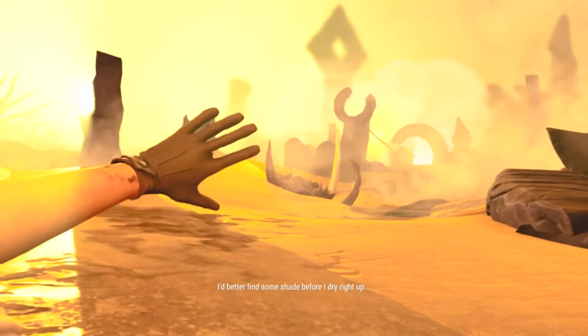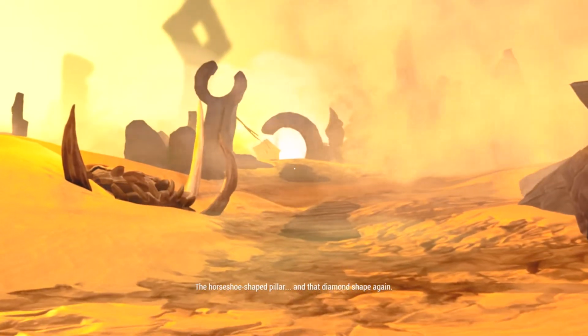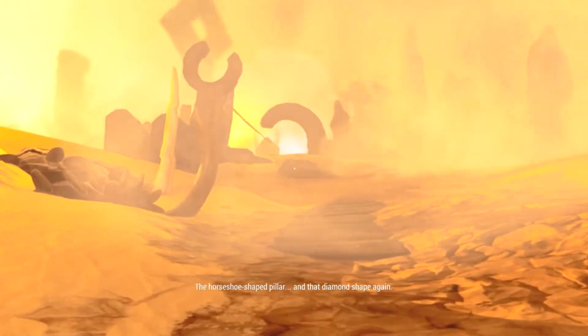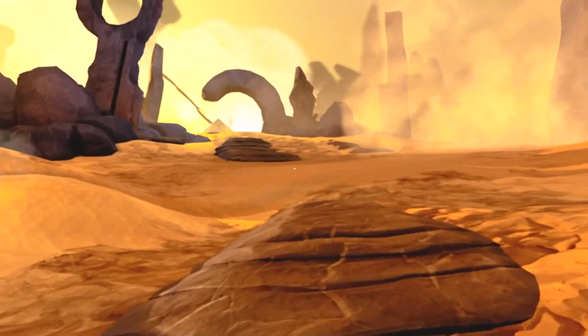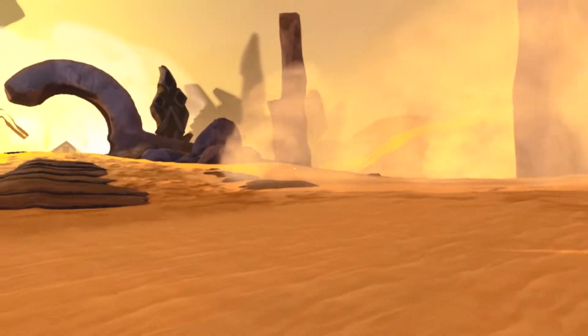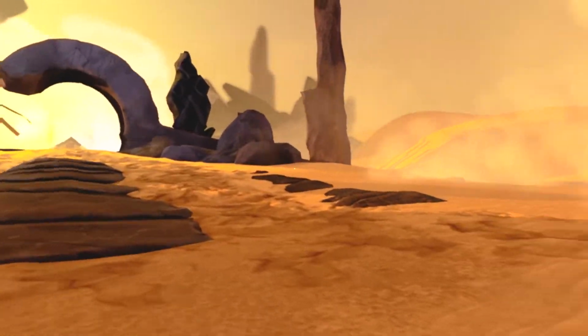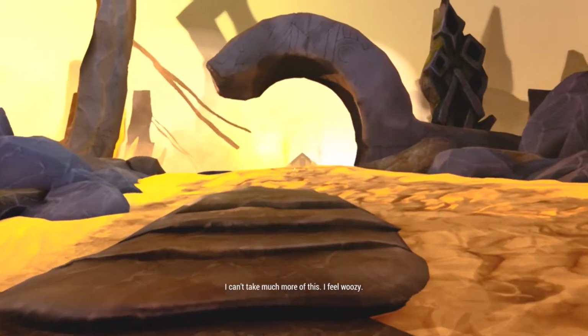Find some shade before I dry right up. The horseshoe-shaped pillar. And that diamond shape again. And in the distance, a house, which is definitely not an illusion, hallucination, or a mirage. I can't take much more of this. I feel woozy.